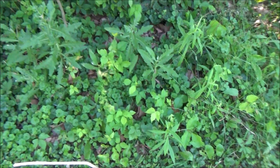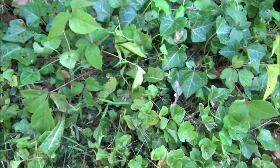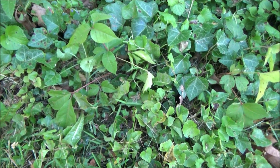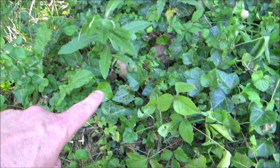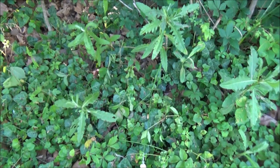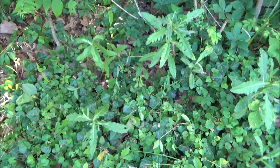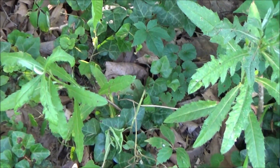So we'll start off going this direction. Right away I'm seeing some poison ivy right here that looks pretty wilted and even knocked down to the ground. Some of the English ivy has some spots on it, and a lot of the poison ivy back in here is totally wilted and fallen down to the ground.